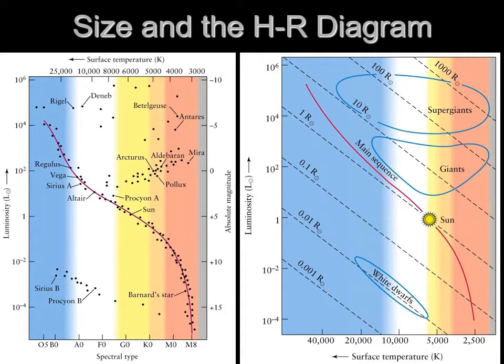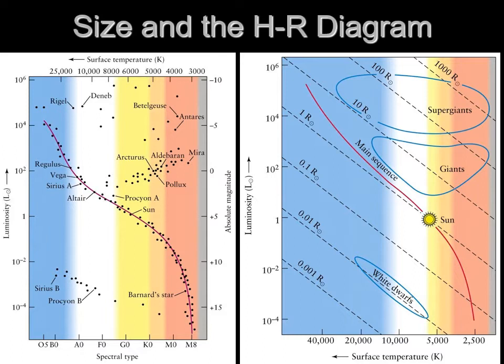So you again look at the HR diagram. Remember that hotter is to the left, cooler is to the right, brighter is to the top, dimmer is to the bottom. So if you have a star that's up here, that star is exactly the same temperature as a star down here, but it's obviously vastly brighter, so it has to be vastly bigger. Well, this star over here is going to be the same brightness as that star, but it's much hotter, so it has to be much smaller.